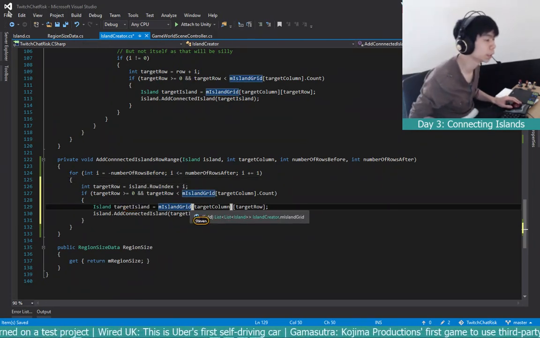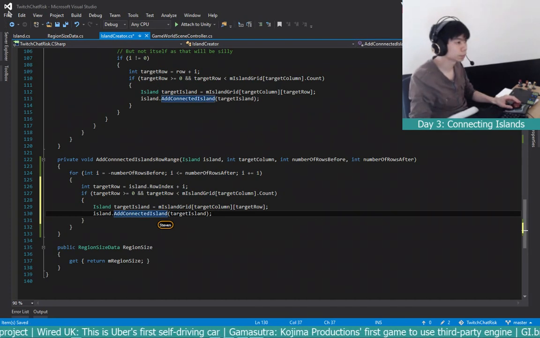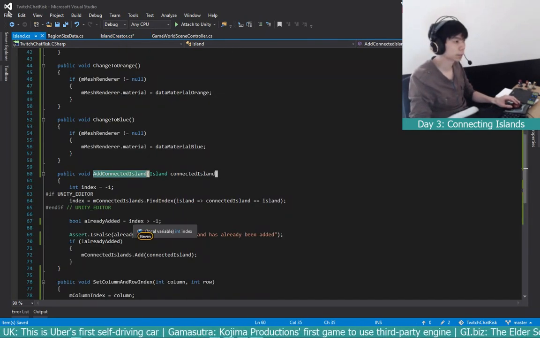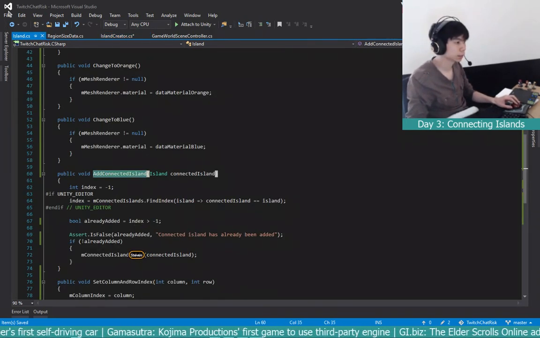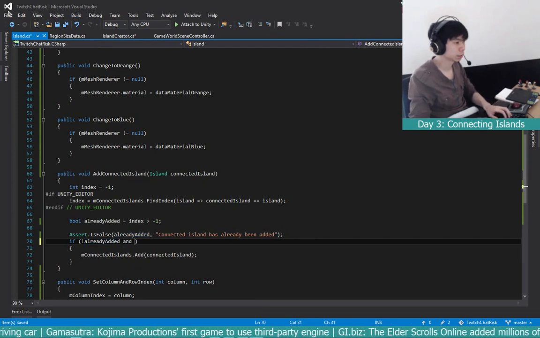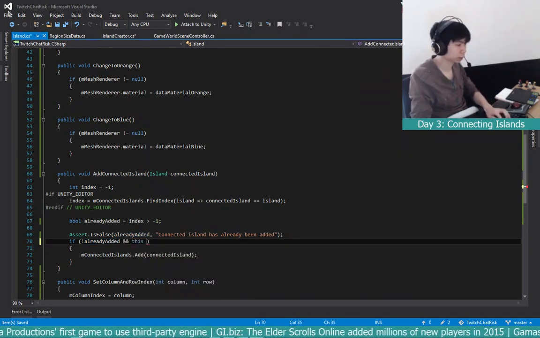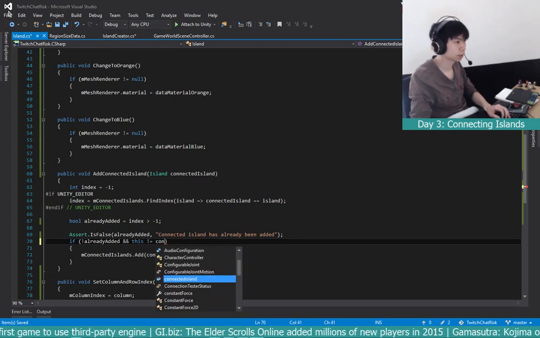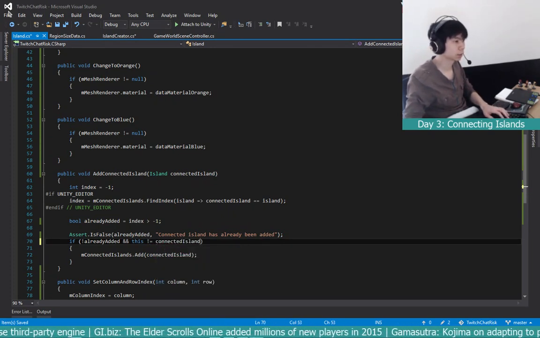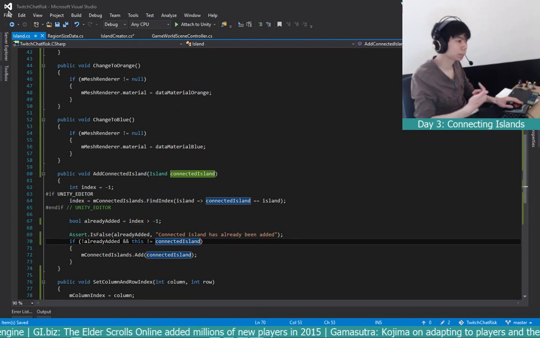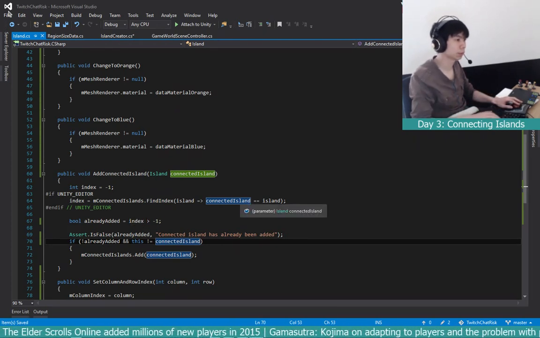So what I really want to do in here is actually, let's go next to the island. Sorry, wrong language. And this. Make sure this is not equal to itself.